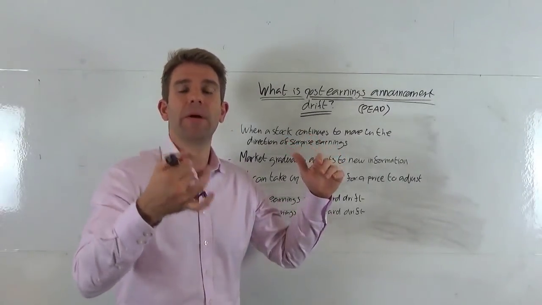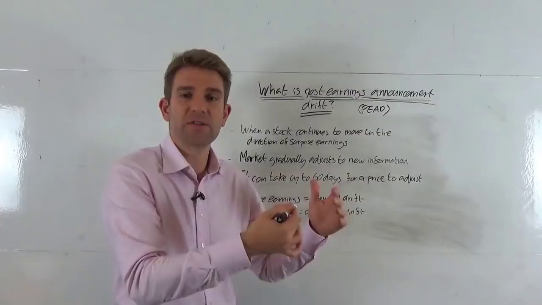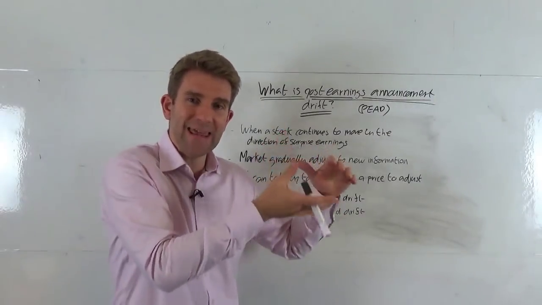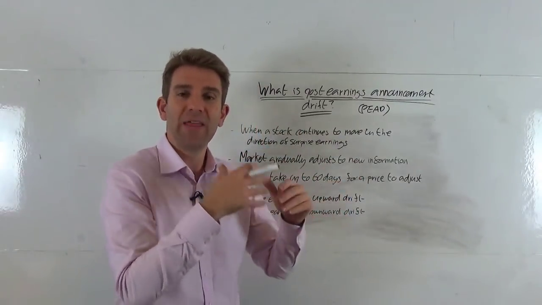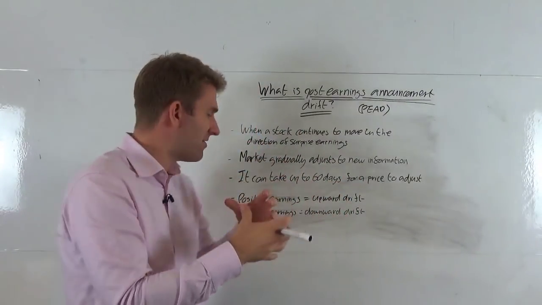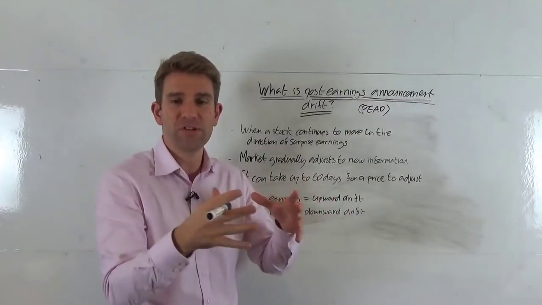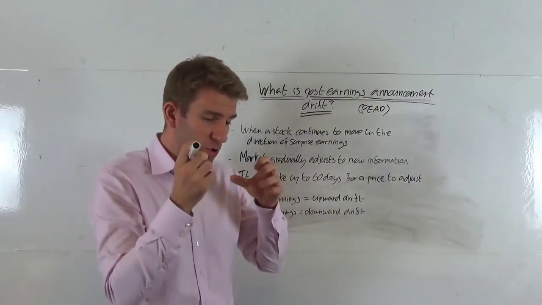And then there's potentially a buying opportunity for a retracement back up based on your original thesis. So you're not stepping in front of the train, you're letting it all soak out. Let all sellers get involved in it, let the sellers sell what they need to, and then at that kind of area, so maybe around 40 to 90, 40 to 80 days, something like that, you can assess the stock.